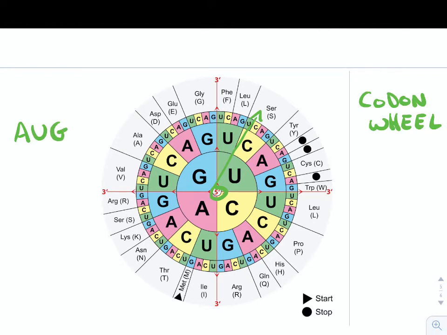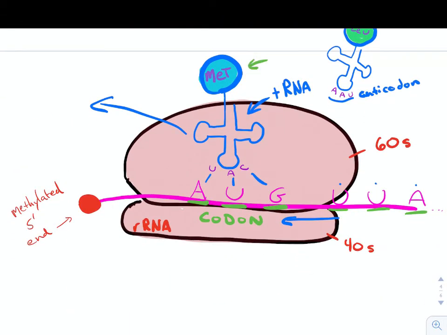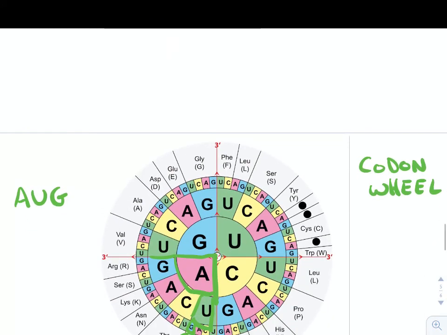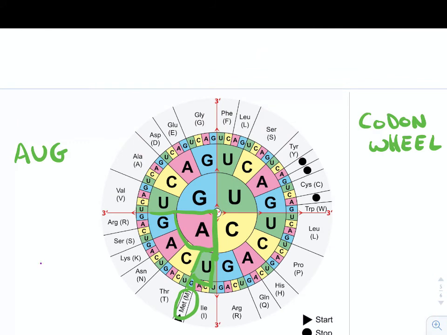and we're using this table here. We can see that starting in this section from the middle, this is our first circle, A, and then our second circle we have U here, and then AUG, well, that is methionine, and that's exactly which amino acid came first up here. In fact, methionine is going to be the start of all of our polypeptide chains. So methionine is going to be our start, and it's going to keep going and string together more and more of these amino acids until we reach a stop codon.